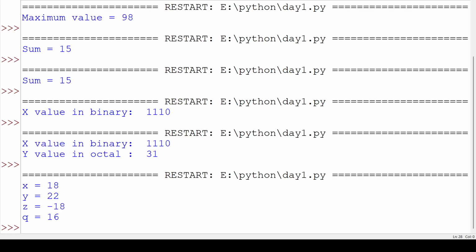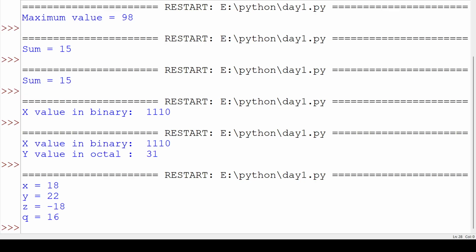For the first two, we got the expected output. After that, for negative values, it is the same. If the decimal part is 5 or greater than 5, the integer part will be increased by 1, otherwise the decimal part will be removed. See, for exactly 5 also, the integer value is increased by 1 and the decimal part is removed.